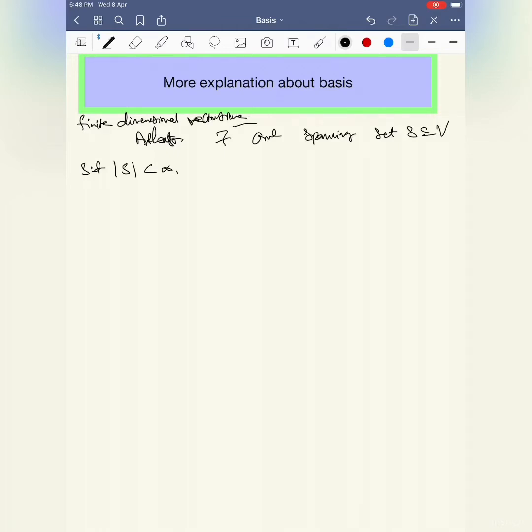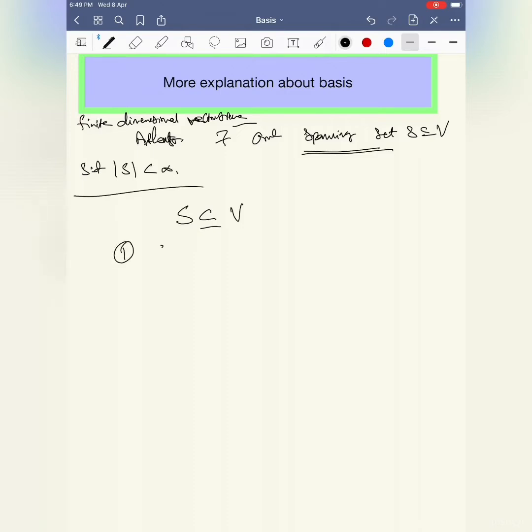Later on we will see that if one such spanning set is finite, then we can obtain a basis. Then we will see all the bases have the same cardinality, and we will define that as the dimension, the number. After that we will see that it is the only invariant. Given a number, everything is specified. Now you will see that in a finite dimensional vector space, the set is very important.